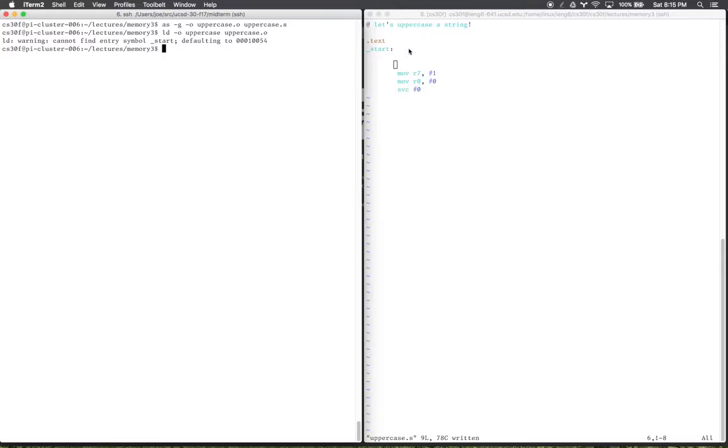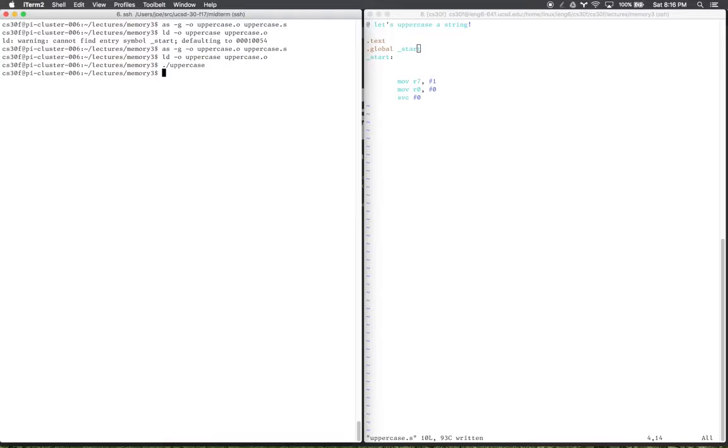That seems wrong. I definitely wrote start in my file. I think that's probably because I forgot to write .global underscore start. So let's try that again. Awesome. Okay. And now if I run this just to make sure I got that system call right, this should exit cleanly. Okay, so there's no error.